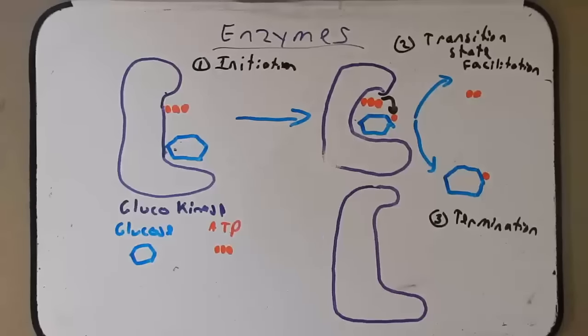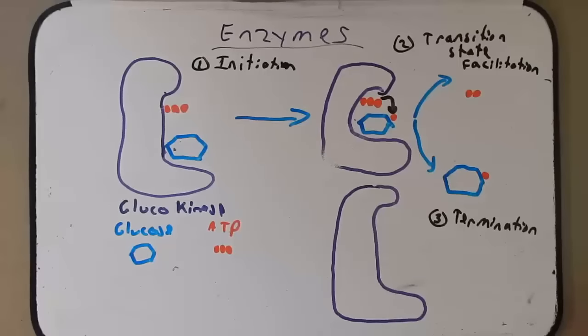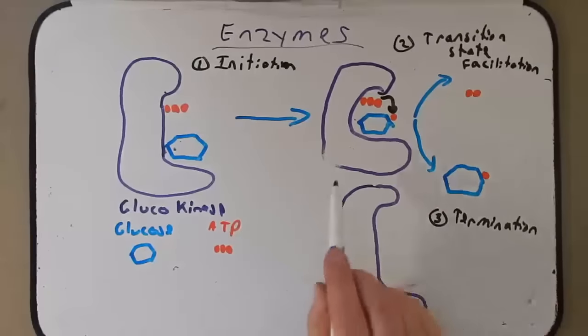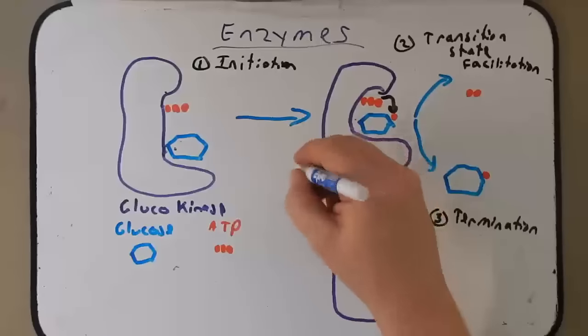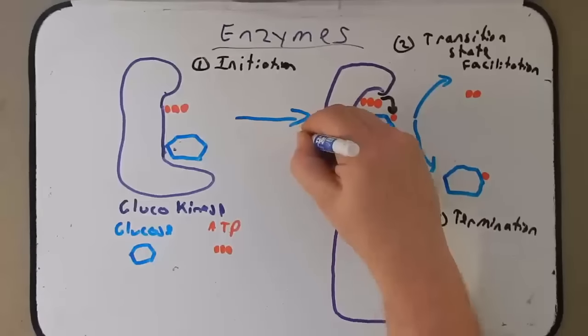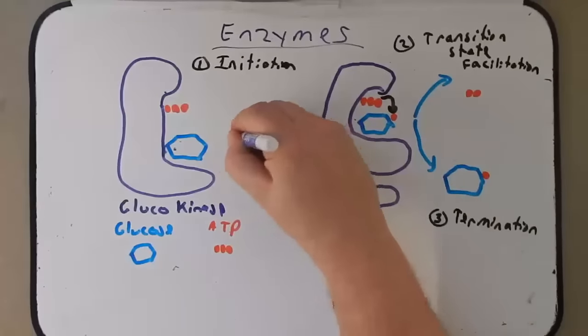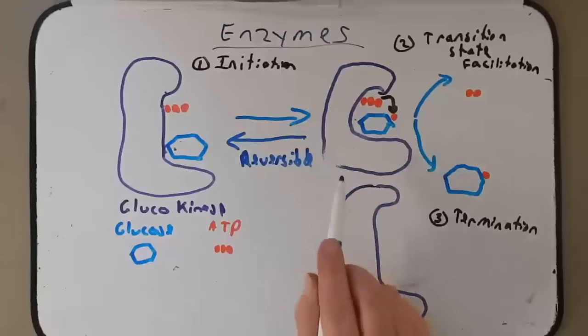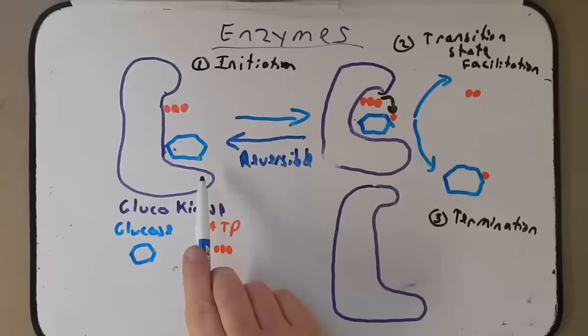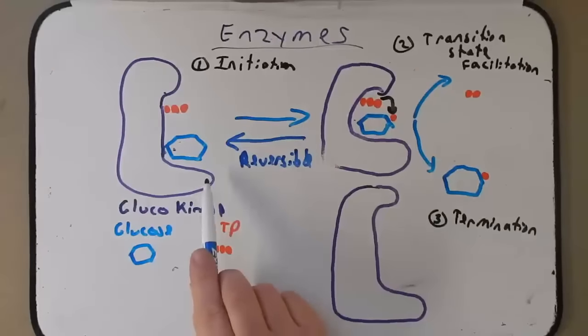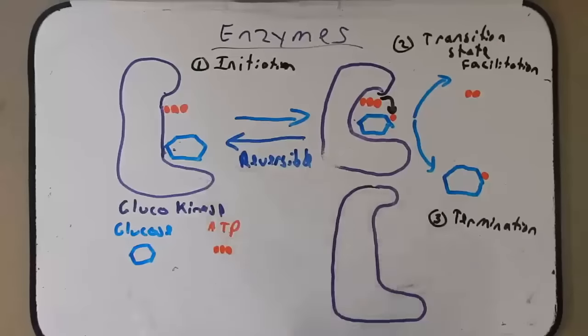All right, two more points I want to make on this slide. Now, enzymes, though I didn't show it here, and not all of them are readily this way, but they all can be reversible. In this particular case, this reversible reaction is a non-spontaneous reaction, so it's very unlikely to occur.